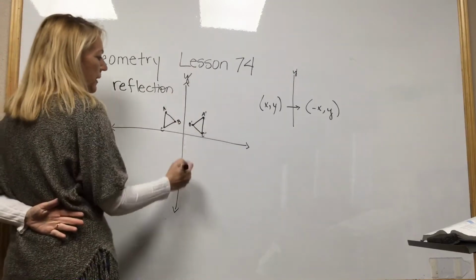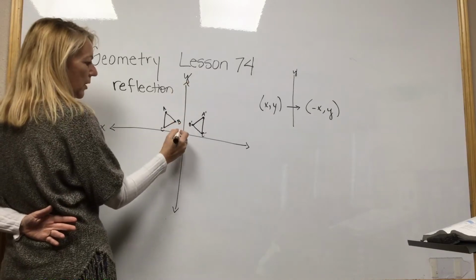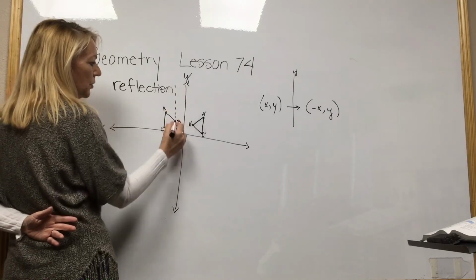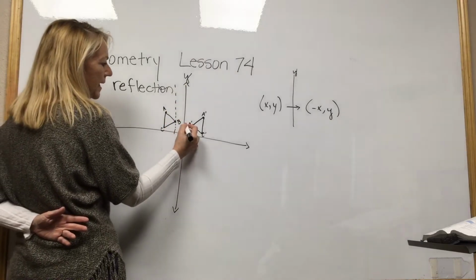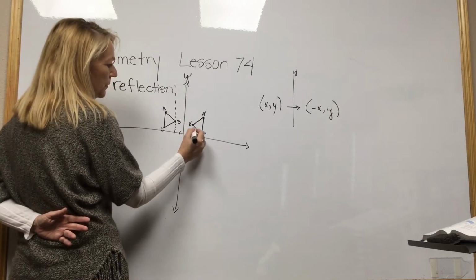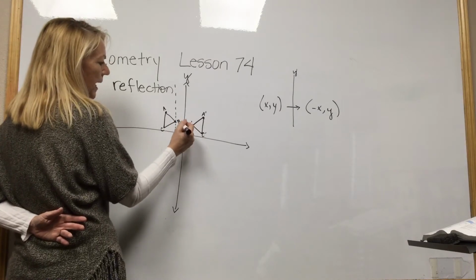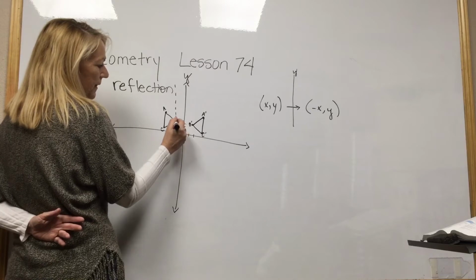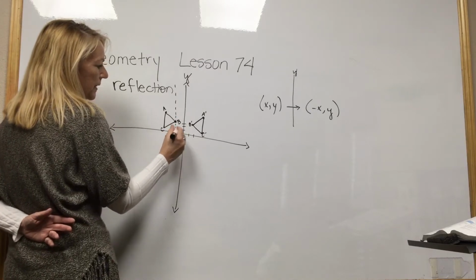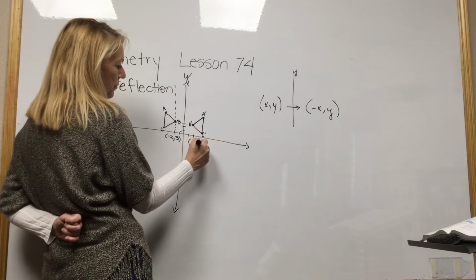Wherever this B is, you have to pretend there's a grid here. If this is 1 and this is 2, and it comes along at -2, then it will flip over and be the same distance from the y-axis on this side, but it'll be +2 instead. So if this coordinate was -2, 3, 3 up and 2 back, then the coordinate for B prime would be 2, 3.